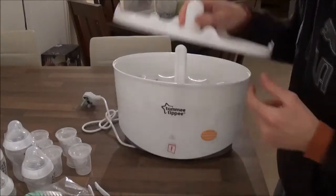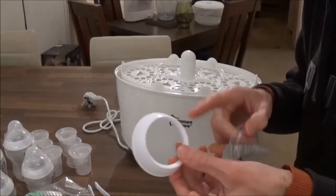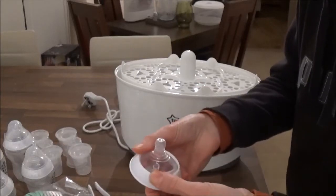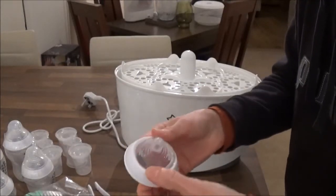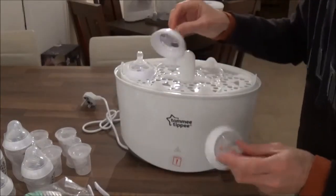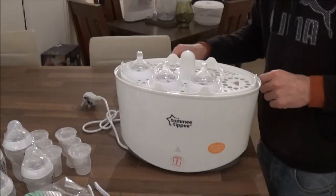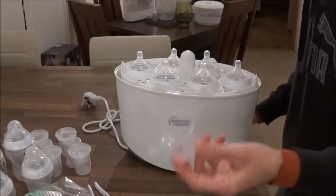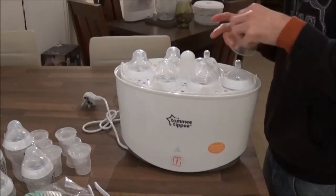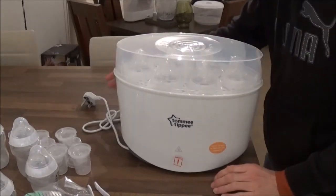Take your upper tray, place it on top of the plastic bar and slot into place. Always assemble the ring and the teat before sterilising — just by slotting that into place like that. Then place your teat assembled with ring in the locating rings on your tray. Take your plastic caps and loosely place those over the top of the teats.